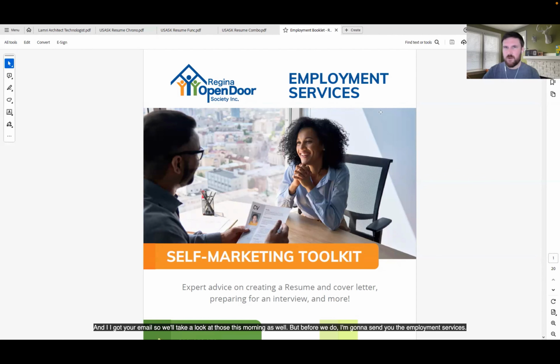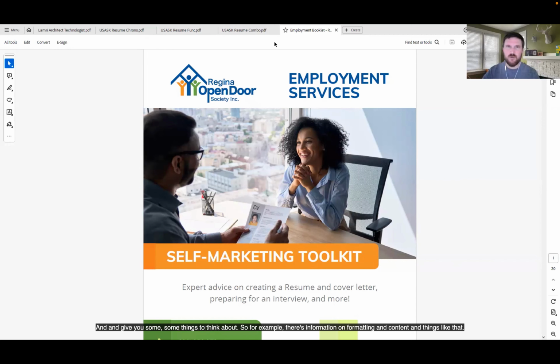But before we do, I'm going to send you the Employment Services Self-Marketing Toolkit. This document gives you some additional information on resumes and cover letters. For the resume component, it's going to include a lot of information that we've talked about this week, but it'll be a nice way for you to go back and review things that we've discussed in more detail, and give you some things to think about.